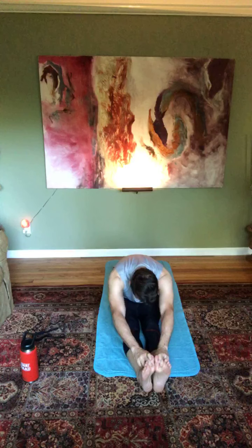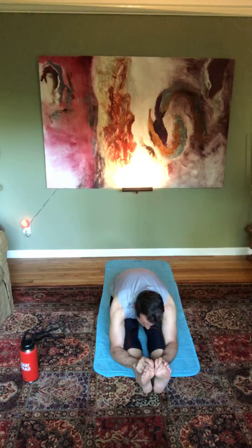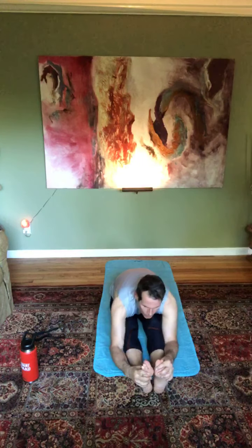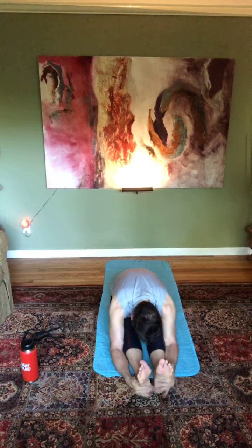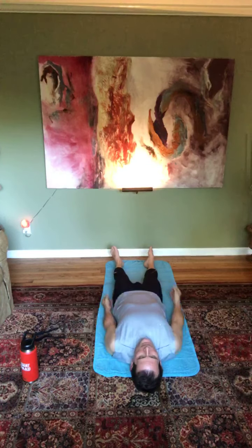You don't want your spine to round too much. You want it to stretch forward a bit more in this final posture. Since we curved the spine in the previous two postures, we want to stretch one final time, lengthening for our Padmasana, our final Padmasana. Hands to feet pose. And change. So reverse, come around, lie down on your back, Savasana.